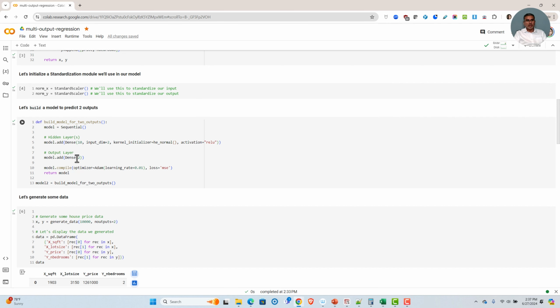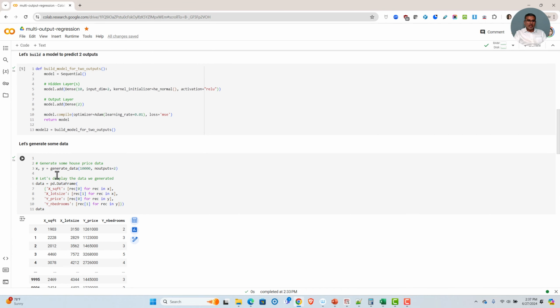And then you add an output layer, and you add as many neurons in this output layer as the number of features that you're trying to predict. In the multi-output case, you're predicting both price and bedrooms, so it's 2. In the single output regression use case, you're predicting just the price, so it would have been just one neuron in the output layer. And we compile the model with the loss function. You're using mean squared error here. I chose an optimizer called Adam. We'll not cover it here, we'll cover it in episode 3. But this essentially makes the gradient descent algorithm go faster. That's an optimizer. We'll discuss more about that in episode 3.